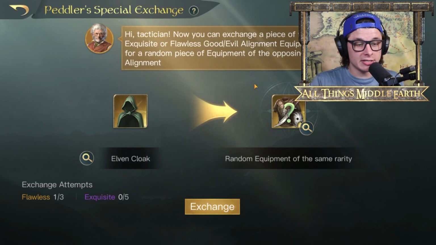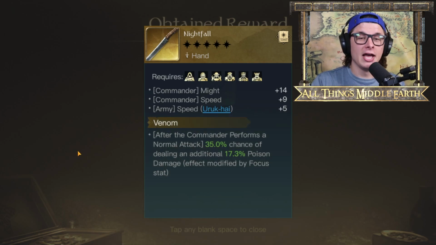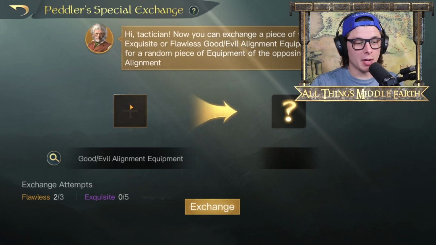So again, this worked out for the example here. So I'll do it again, exchange, click OK. And we got another Nightfall, this one with Venom. So I don't like either of the effects I had. It ended up just being, we swapped an effect. It's not a good one.